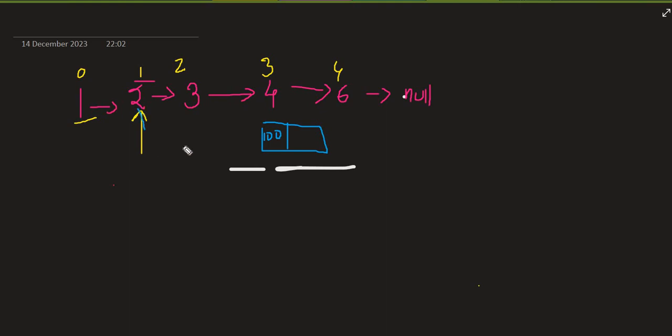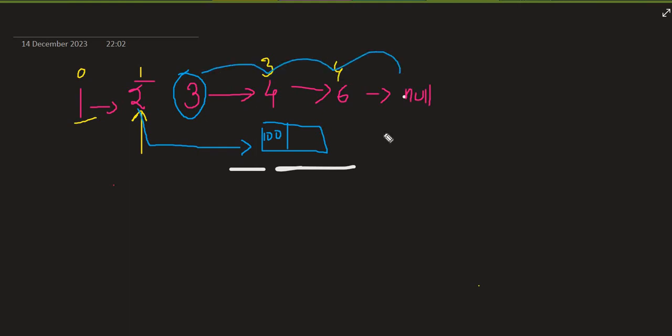We attach 2 to 100, right? But afterwards, how can we attach 100 to 3? Because after attaching 2 to 100, my link will be broken. Now my new linked list will be 1 to 100, that's it. If I want to attach 100 to 3, the address of the 3 will not be there. If I know the address of the 3, then we can go further.